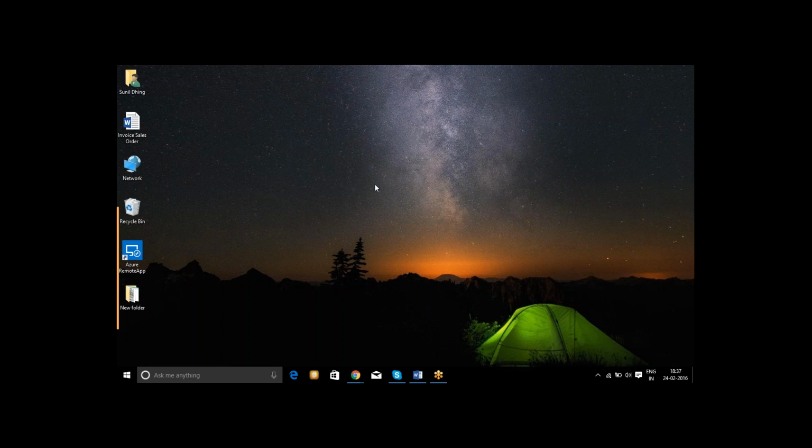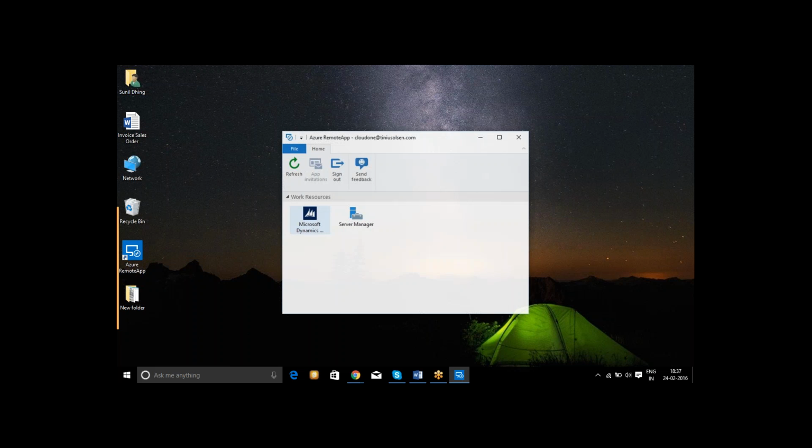I will be starting from how to log in to AX, and then we'll move forward with the processes related to finance in AX. So first of all, how to log in to AX. There is an app icon here, Azure Remote App. Double click it, and then Microsoft Dynamics AX 2012 will come here.